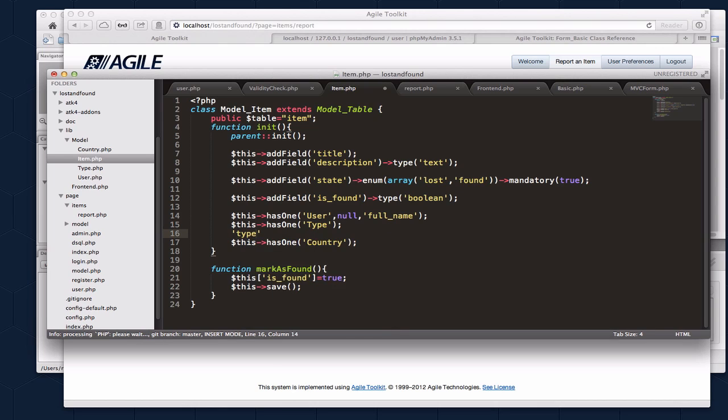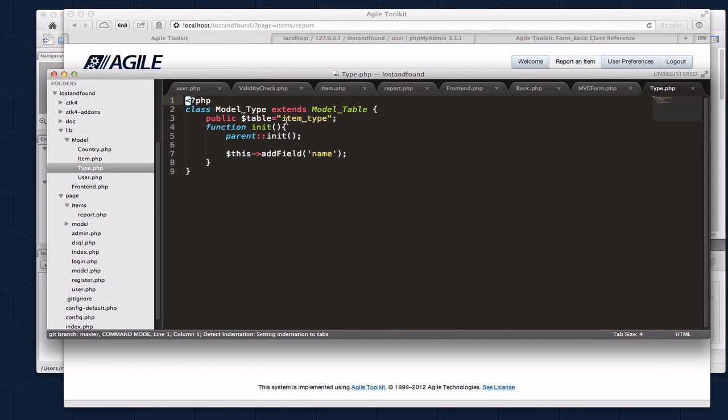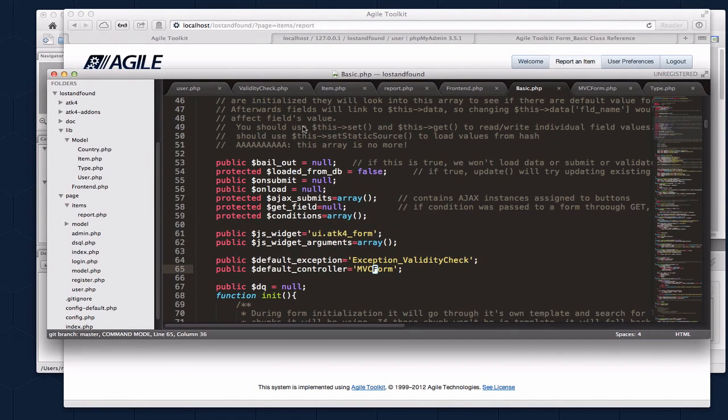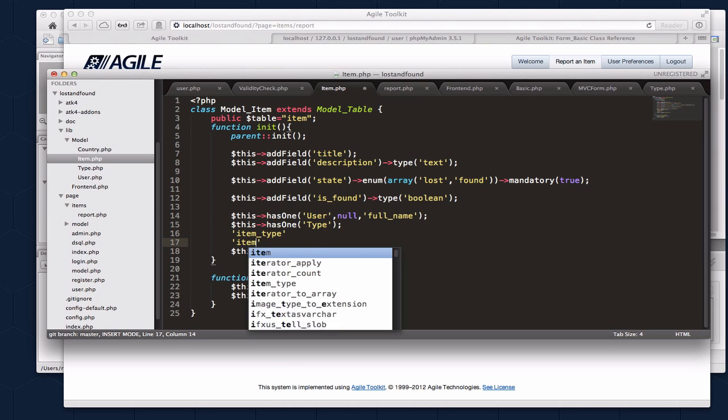No, actually first it loads the model type, looks at what the table looks like. The table is called item type. Then it goes back to item in here and creates two fields, item type and item type ID.